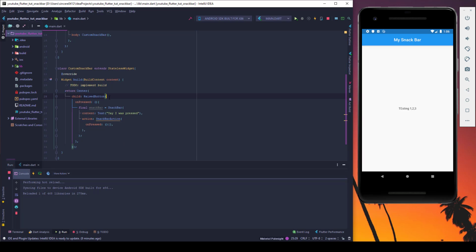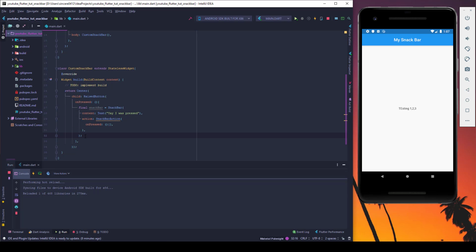As part of this button, when we press the button on the onPress, it's going to grab the scaffold of the context, and then it's going to show the snack bar. What snack bar? That snack bar. Now the problem is, and I always do this, I placed it in the wrong spot again.